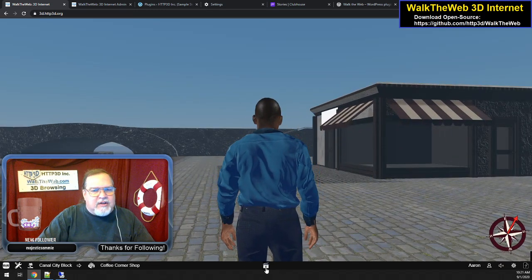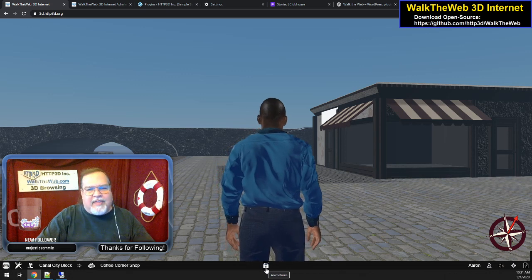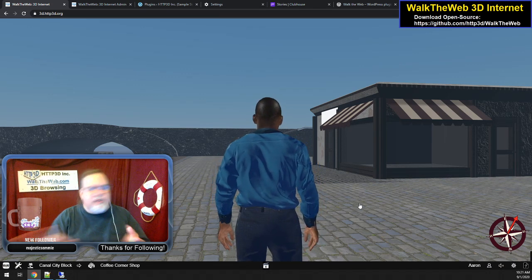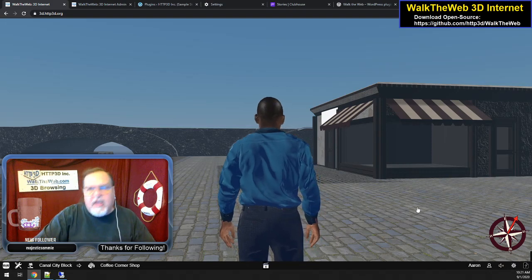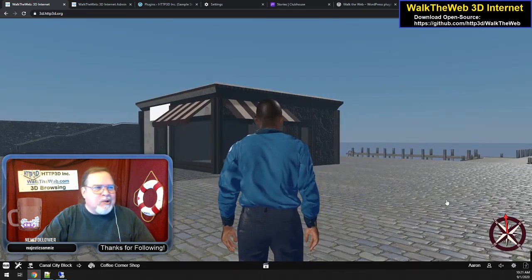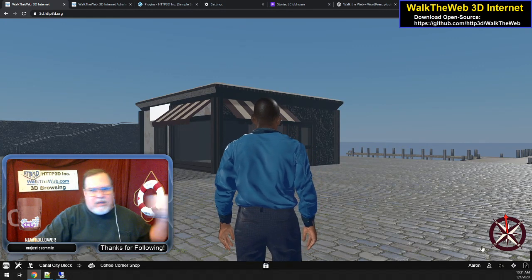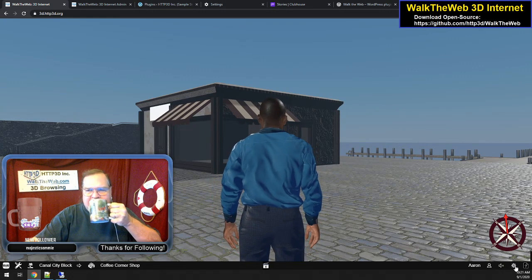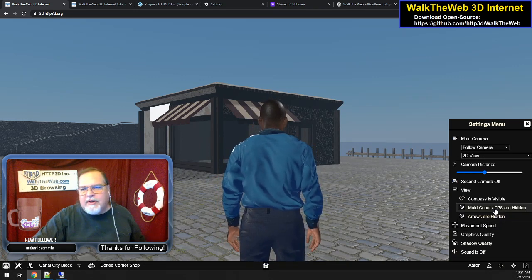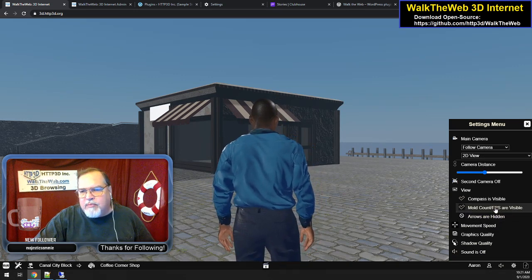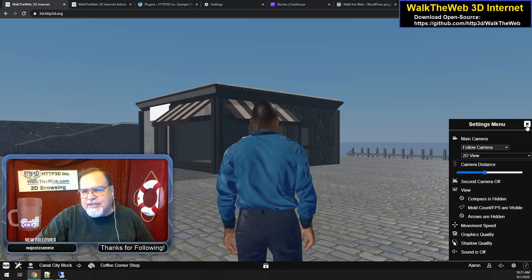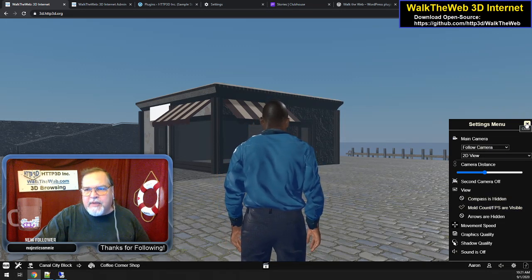This button I'm going to ignore for now because we're doing some revamp on that, but it does show you additional animations that you can make your avatar do, including dance moves and all kinds of cool stuff. We'll re-implement that. We've got a couple things we're changing on it, so right now it's probably disabled. The next thing, for all you programmers out there, you can have the mold count and FPS, frames per second, showing. I'm going to turn off the compass. It doesn't matter. You can have it on or off.